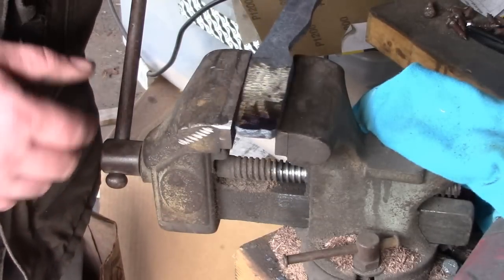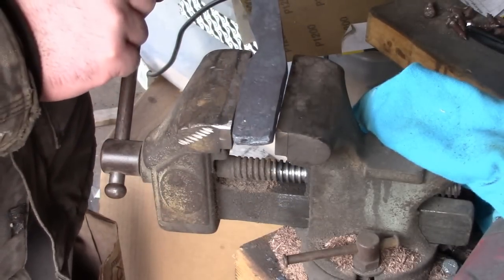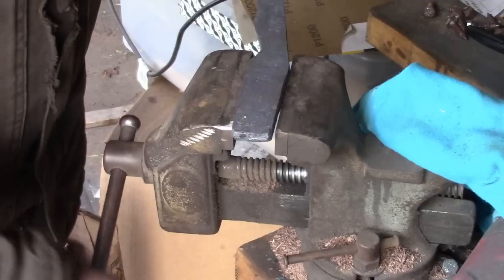So let me go ahead and cut the grooves in. Then I want to pound down. I just got to be real careful because we're getting a little thin on the tip there.